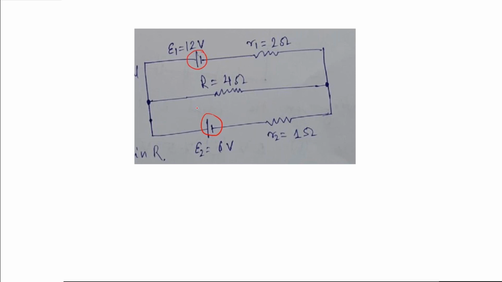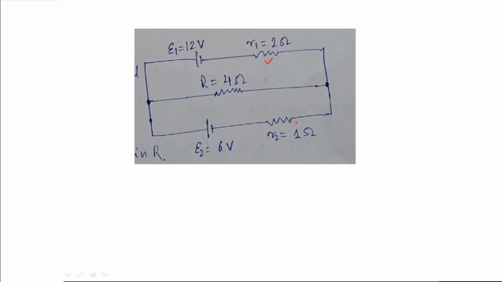See, the question is saying that find the potential difference across each cell. You have to find out potential difference across each cell. Okay, what is the potential difference across each cell? And the second part of this question is actually what is the energy dissipation in R? R means capital R. What is the energy dissipation through this capital R? That means 4 ohm. So how to find out what is the potential difference across each cell?